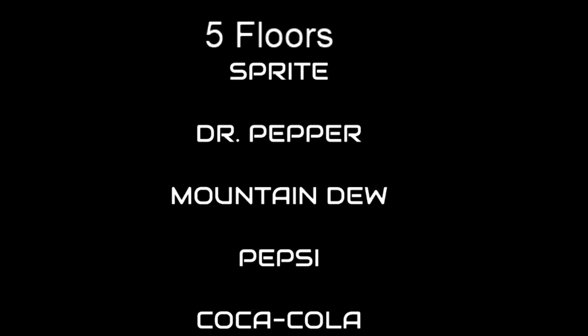Okay, so let's get into some of the stats of this thing. So we are going to have 5 floors. Now this is a Soda Factory Tycoon. We're gonna have 5 floors, and those floors are going to be in no particular order: Sprite, Dr. Pepper, Mountain Dew, Pepsi, and Coca-Cola. Now, these are the 5 most popular sodas in the world right now.